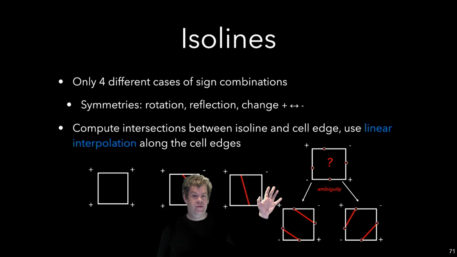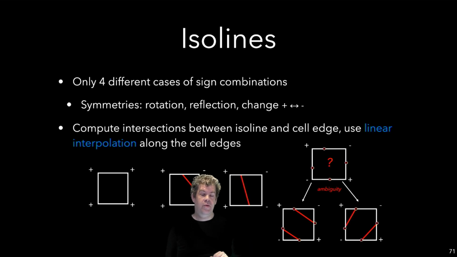Okay, so now the third situation is we've got 2 different. Obviously we can have all the same, 1 different, 2 different, and that's it. There's no 3 different, because that's, again, 1 different. So we can have 2 different values, and there are now 2 cases. One is these 2 values are adjacent, so they're either here and here, here and here, here and here, and here and here. That's situation 1. And the second one is they can be at opposite corners. So let's look at this one first. If this is the case, again we know that there's got to be the ISO value here and at the bottom, so I can simply connect the 2.